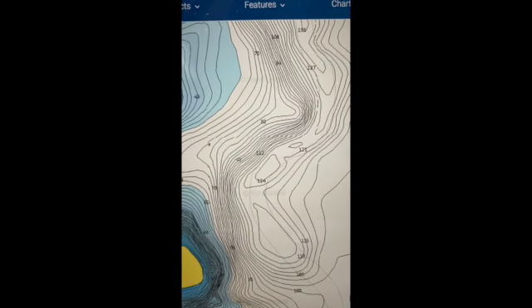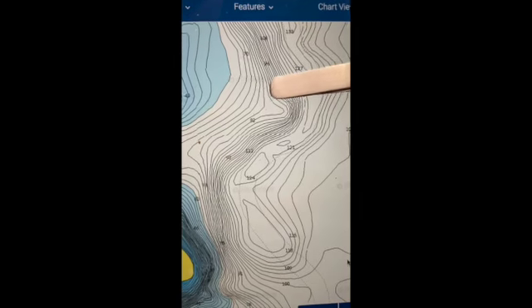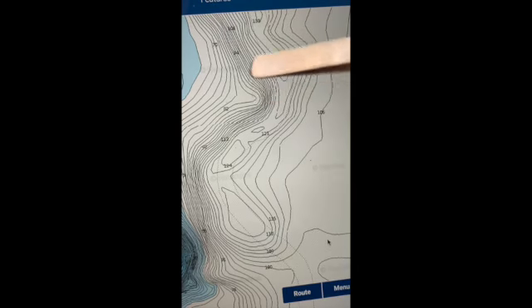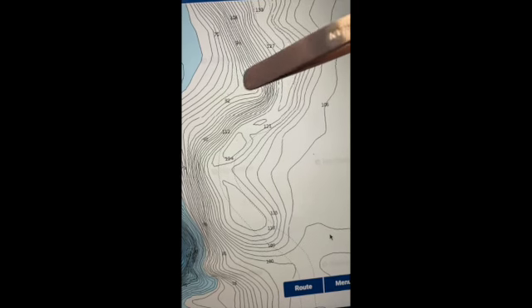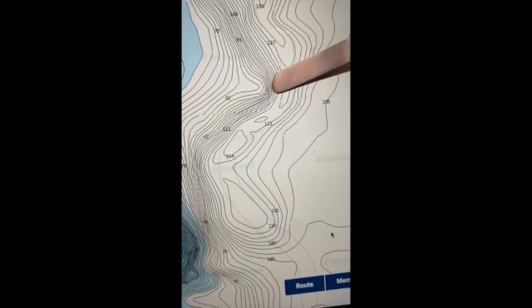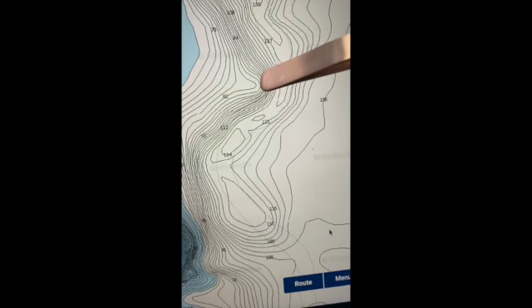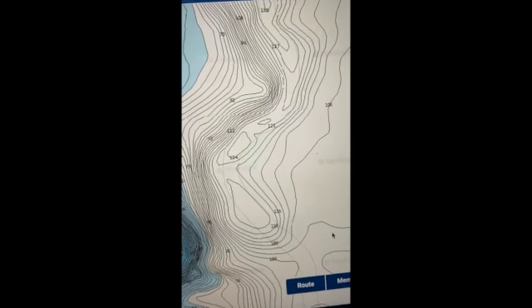Here's another spot in Rag Canyon - it's actually pretty close to the other spot I just showed you. I'm looking right in here. This is going to give us the right depth right now, and it drops off into deep water really quick. You see this line here is 132 feet, this one here that the point's on is 82, but take away that 28 feet and we're in the right kind of depth right here. This is what I've been seeing - the bait fish sitting down here in 100, 110, 120 feet with fish in it - and it comes up really fast. This is the type of place those fish will hang out.